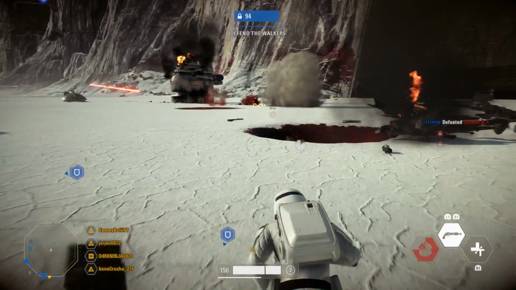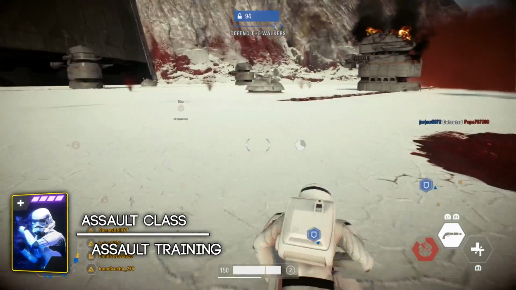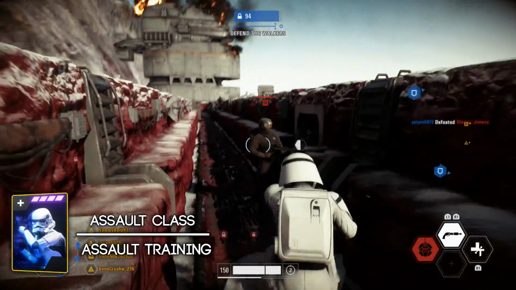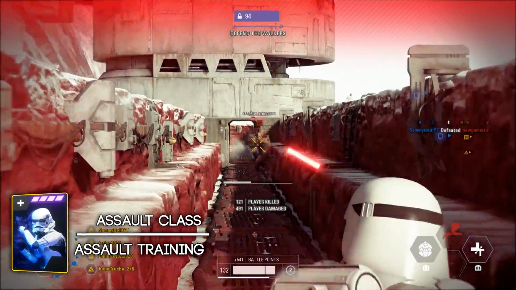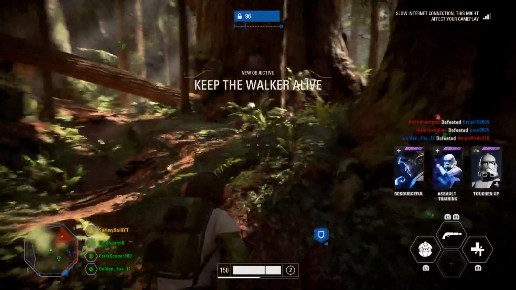Now moving on to the fifth and final star card in this video, and this one is the Assault Training card for the Assault class. This one is essentially a health on kill card for the Assault class, giving you 40 HP per kill when you've got this one fully upgraded. Now, it might not seem all that important to get health back on kill since the Assault class can fully regen anyway, unlike the heroes.